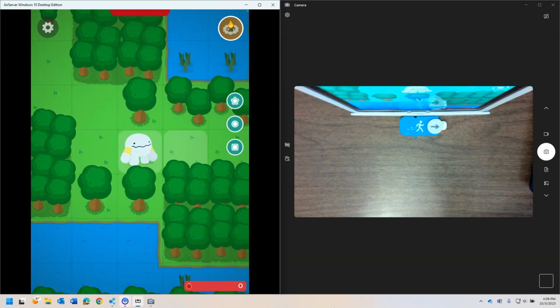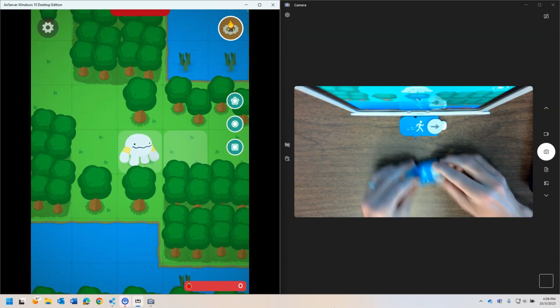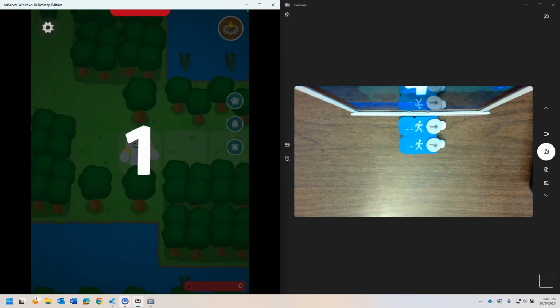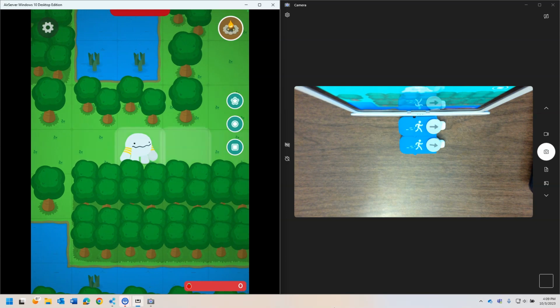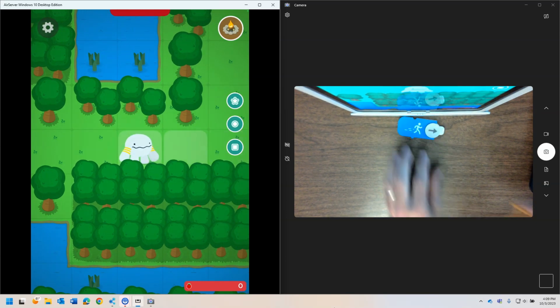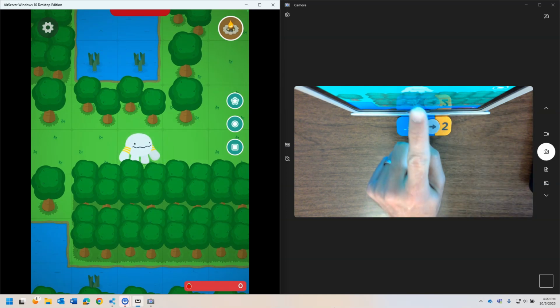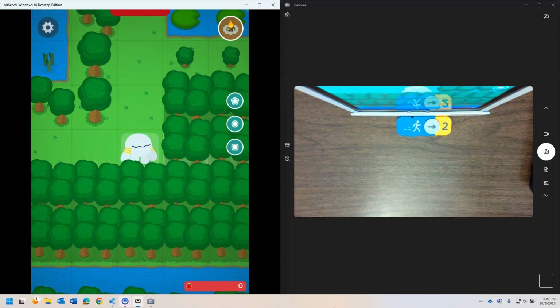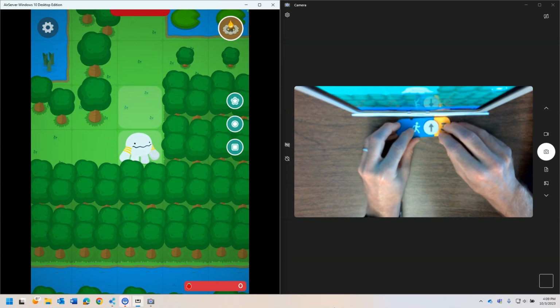I want to move over more than 1 time, so I can add another tile to walk 2 times. Or I can add a number. Now I want to walk up. And let's go 3 times.